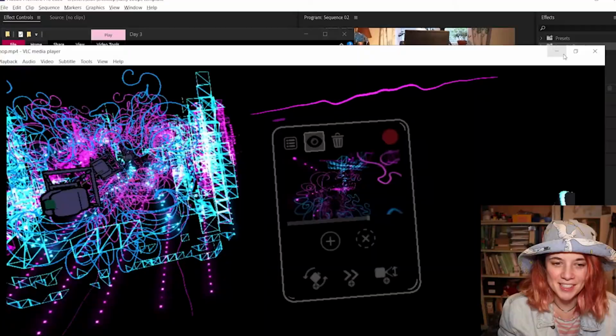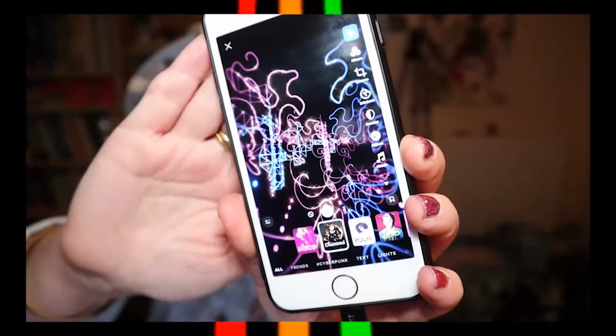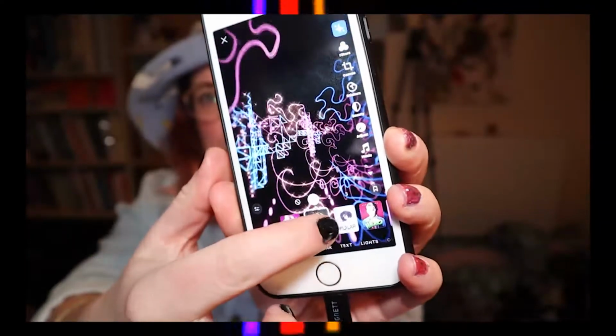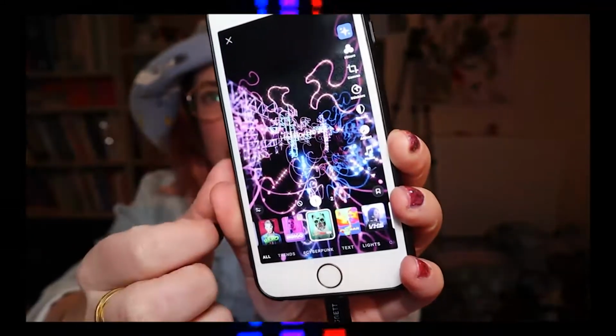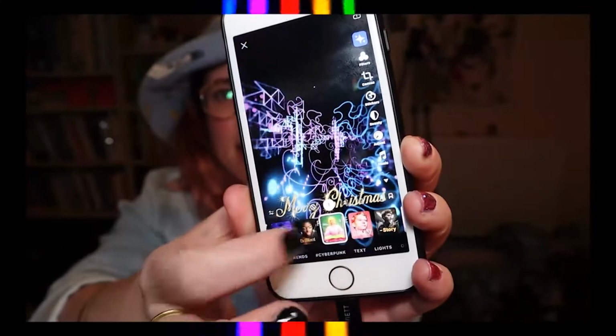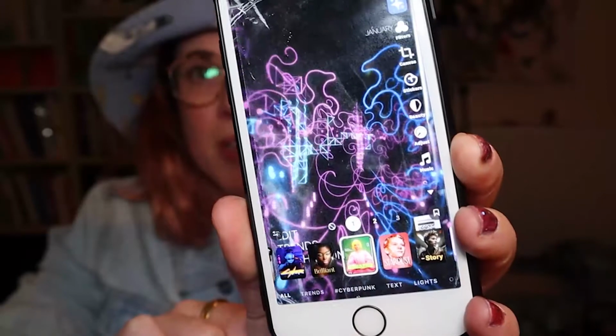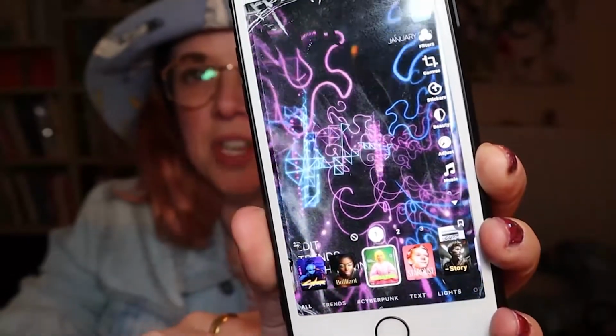Give me 2 secs. Alright, so I thought I might as well show you some examples of what I'm doing at the moment, because what I do is I use this app called Prequel, and my phone screen looks really gross. Hold on. So I use this phone app called Prequel, and it's really gnarly because there's all these different options, and you can change filters, and you can change effects. And this is the one I use mostly at the moment because it's got so many options on there, and I just love how it changes the video.